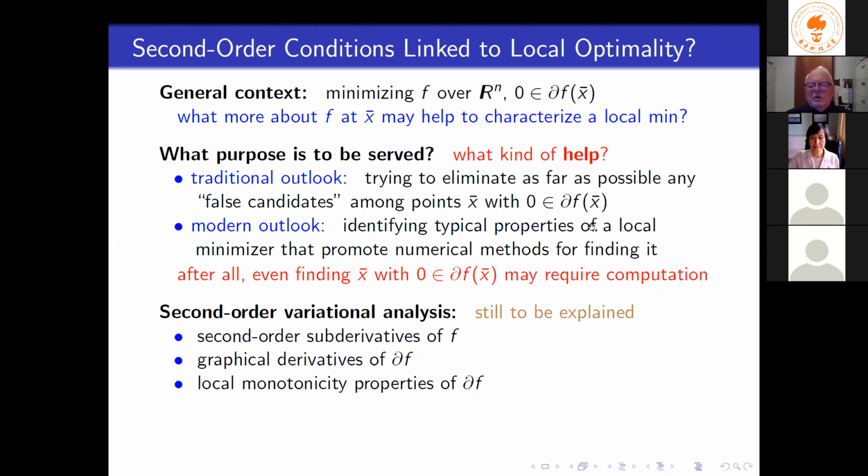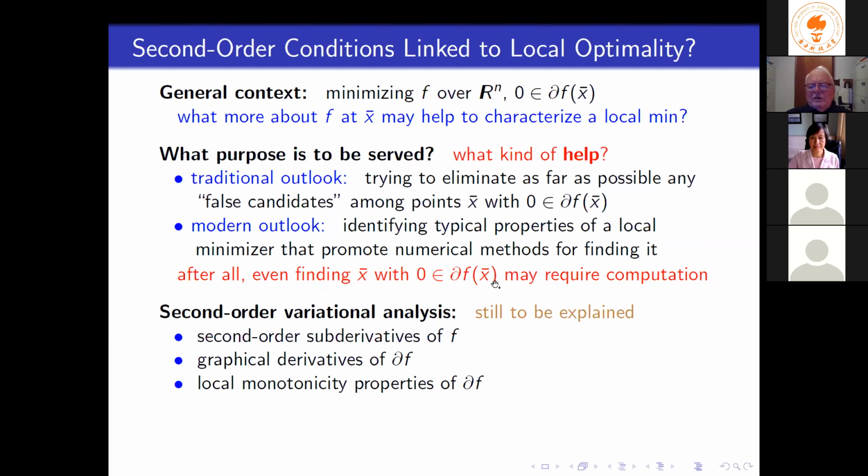But in the modern world, we're dealing with large problems. We have a problem in a million dimensions. How are we going to look at all these points? We'll have to use a computer. A computer will have to write all these points down. But computers compute things inaccurately. There are always errors. So the whole idea that we even have these false candidates is wrong from a modern point of view of optimization, where our problems aren't just one or two dimensional.